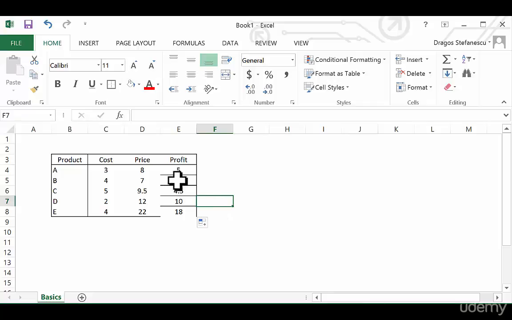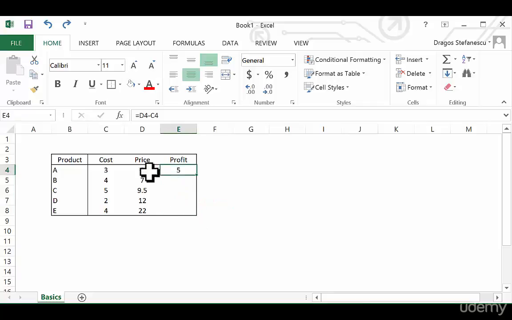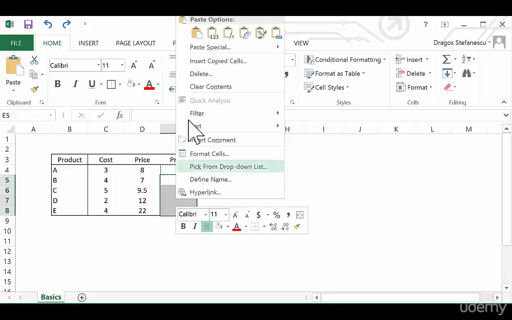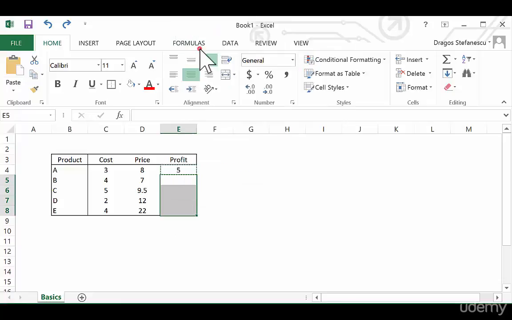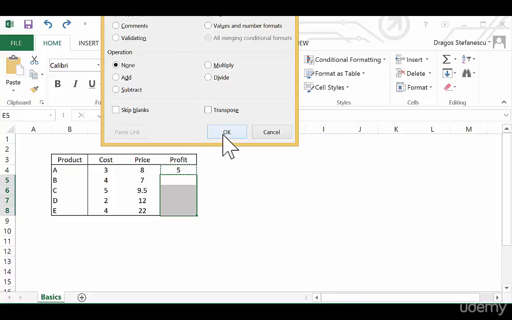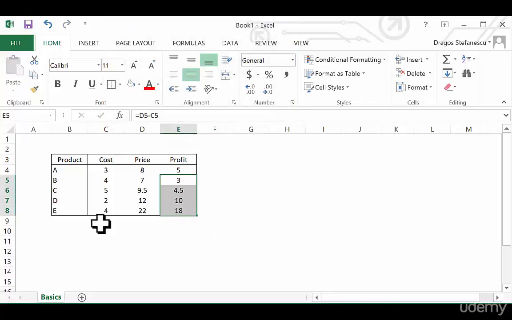However, notice that this messes up the formatting because every cell will take this top bar here and apply it to every other cell. So what we then have to do, and I encourage you to get used to this as fast as possible, is we're going to copy this formula. We're going to select all the other 4 cells. We're going to right click. We're going to select paste special, and we're going to ask for formulas. So in this way, it doesn't apply the formatting, it's just copying across the formulas. And as you can see, the formatting is still neat, everything looks great.